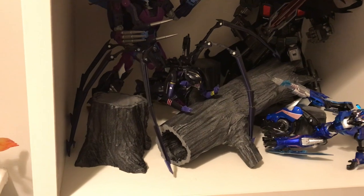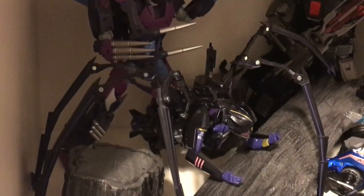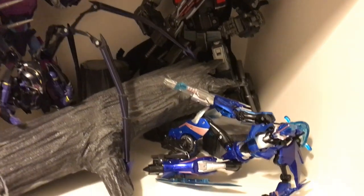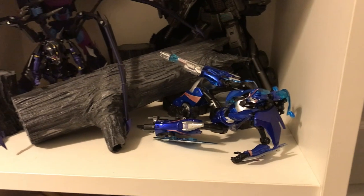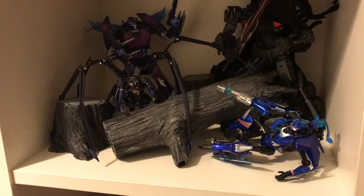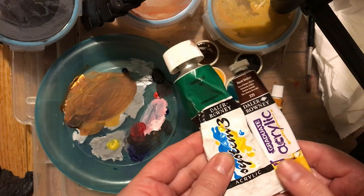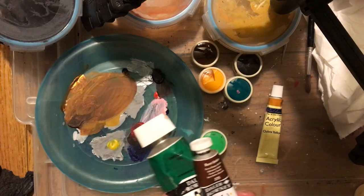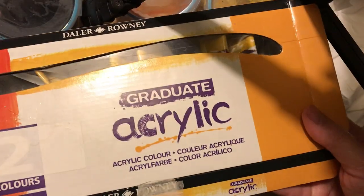Here it is on the shelf, and for a pretty speedy make I think it looks pretty cool. It does the effects I want and looks great with these figures. Have a play around and add as much as you want — you could add more trees if you wanted to. What it needs next is some paint work. I use acrylic paints for pretty much all of my dioramas and I just tend to use a brush, though you could use an airbrush if you want.